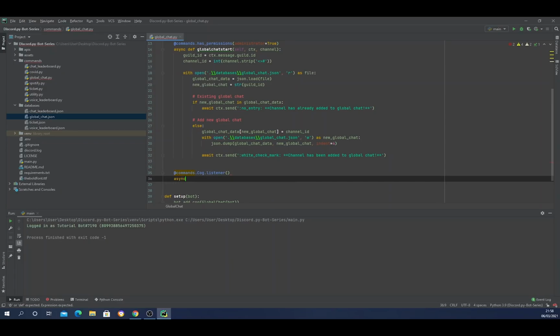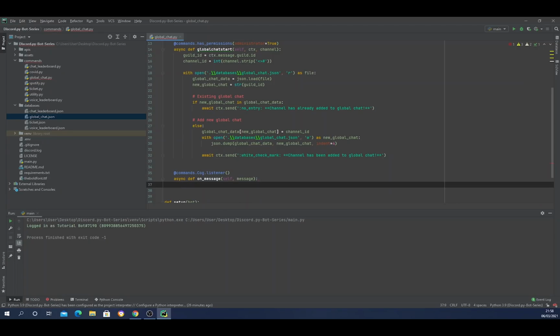So async def on_message, which is going to take self and message. First things first, I'm going to check that the message author is not a bot, so a bot shouldn't be sending a message while you're doing it, otherwise somebody could take advantage of that.